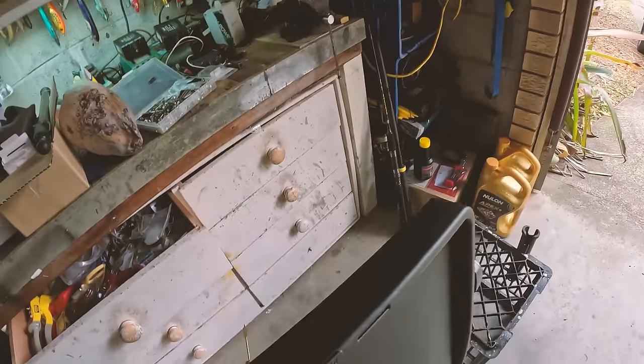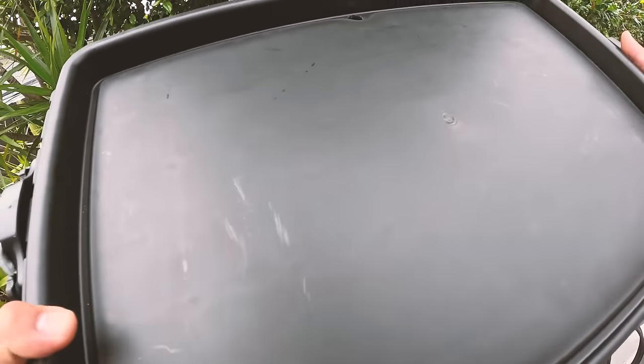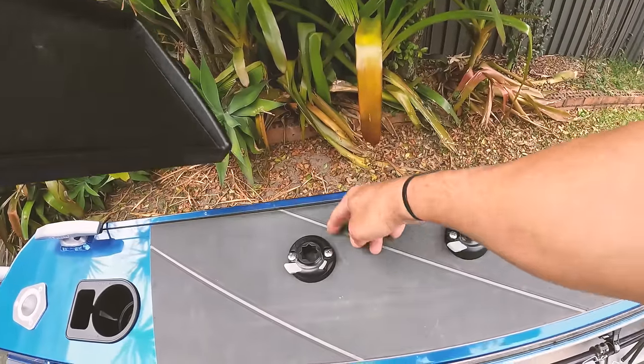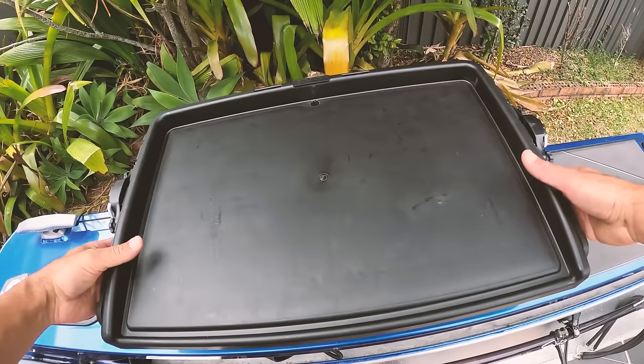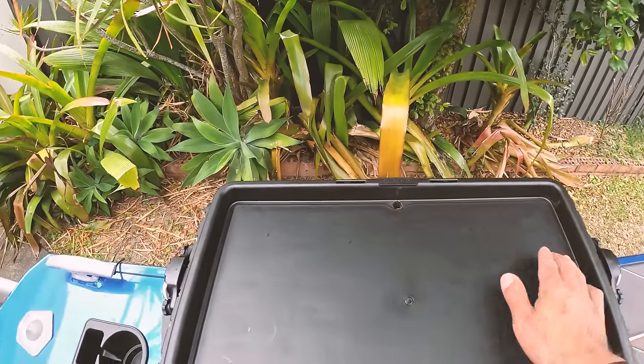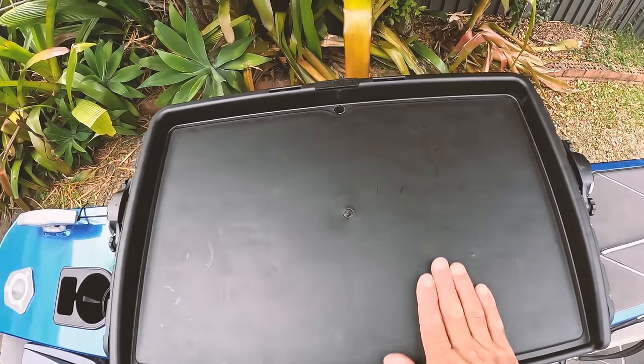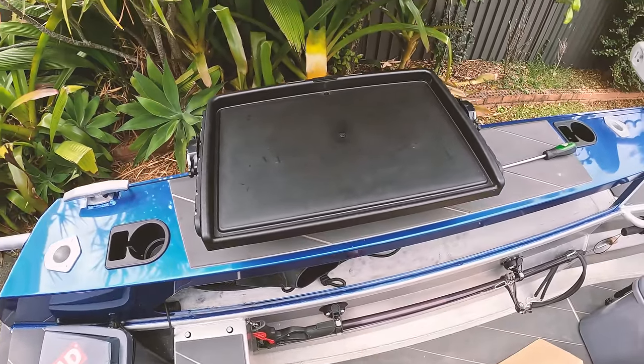Nice. Clean that hole up a bit. The milk crate's left some scratches. Guess that's going to happen. Get off, leaf. Oh, actually I left some scratches too. That's alright. It's a cutting board, it's going to get scratches, that's for sure. But it's looking pretty mint.